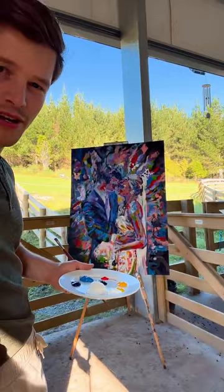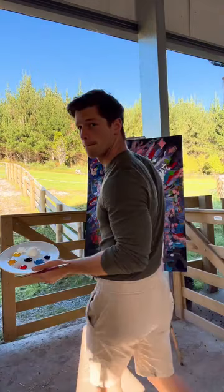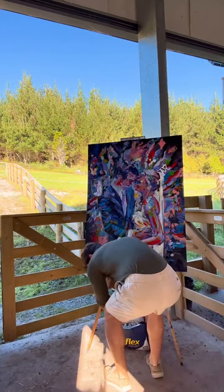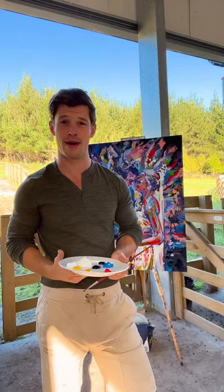Violet, don't eat the box. I can see what you're after. Sorry guys, 1 second. My paint is on the other side of the fence there, and Violet keeps trying to nibble on the paint. So, put it down here under the canvas.